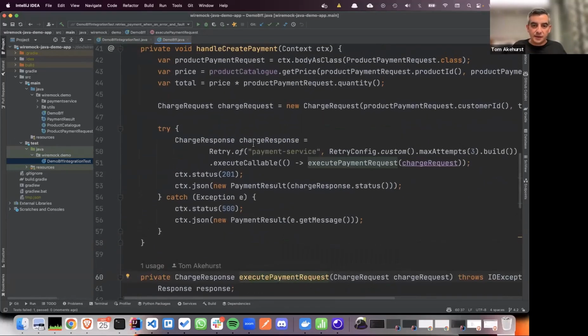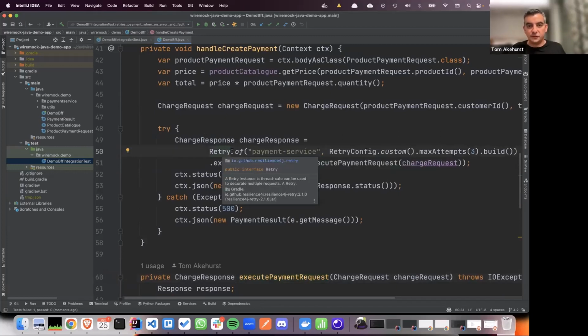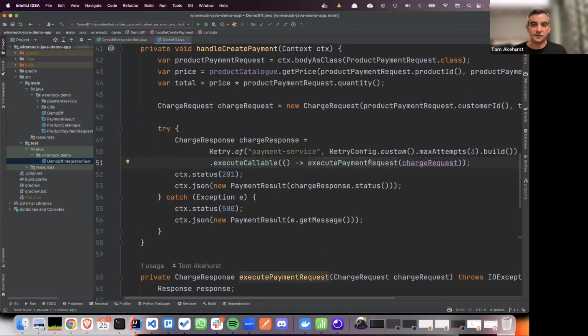And then in here, this is a really nice JVM library if you've not used it, called Resilience4J. It's just a bunch of lightweight wrappers that give you various resilience patterns, making use of lambdas primarily. So here we're configuring a retry wrapper, saying that we'll attempt a maximum of three requests before we give up. And then we pass it this callable, which is doing the actual work, which is making the request. So it will keep attempting it up to 3 times until it succeeds, and then give us our response.